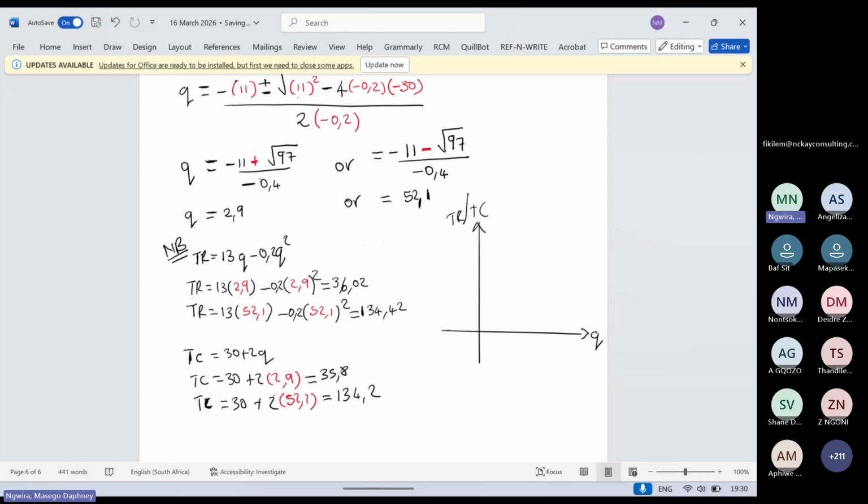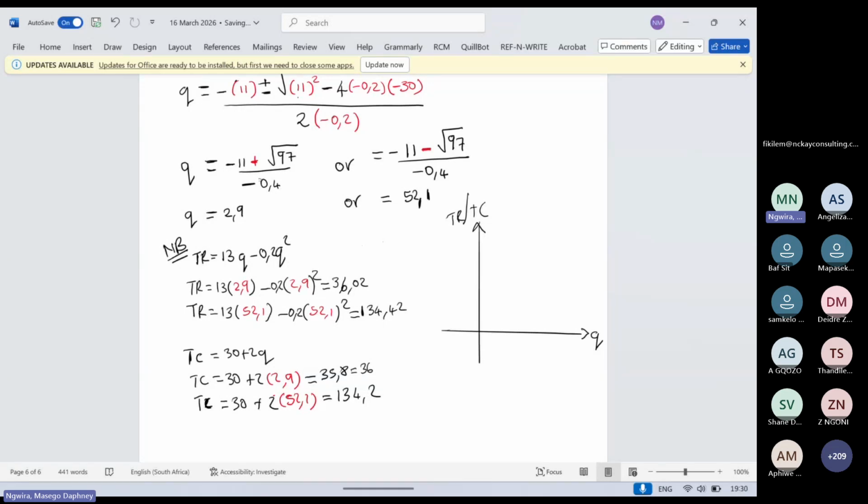Samkelo, your hand is up. You won't be required to draw the graph. I said it before, I'm going to say it again. Yes, Samkelo? On that 35,8, are we not supposed to convert it to 36? It's above 5. Yes, we can convert it. We can make it 36. And then this other one's 134. Yes, it's fine.